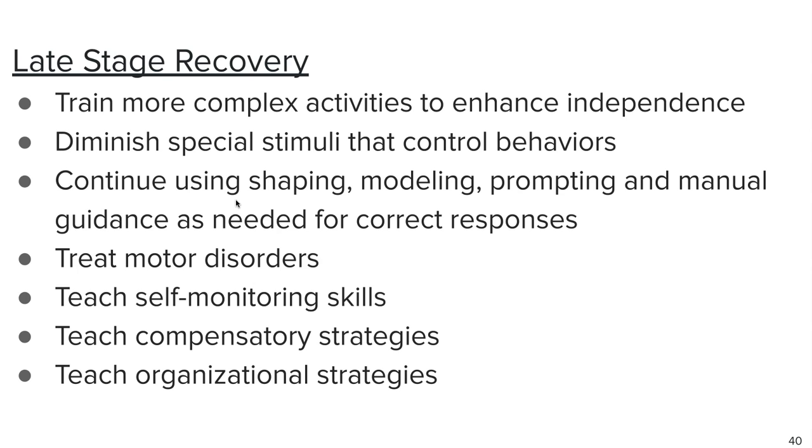We're going to diminish special stimuli that control behaviors so that we're going to start seeing if they can do things on their own without prompts and things like that. We're going to continue using shaping, modeling, prompting, and manual guidance as needed, though, for correct responses. Any kind of motor disorder they have, we're going to work on helping them learn self-monitoring skills. If they've had a right brain injury, that awareness and that ability to self-monitor is going to be tough.